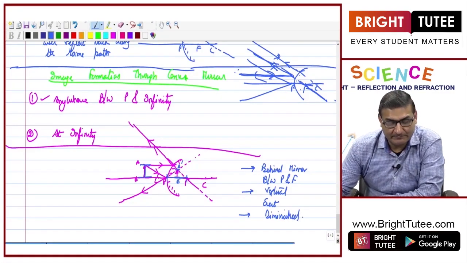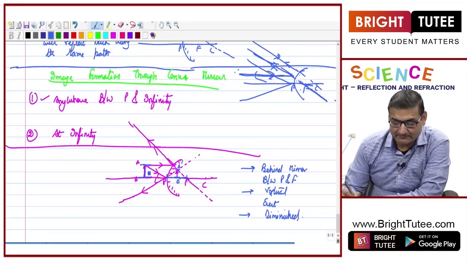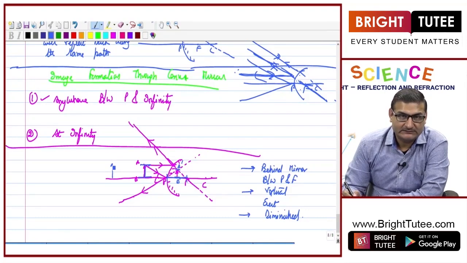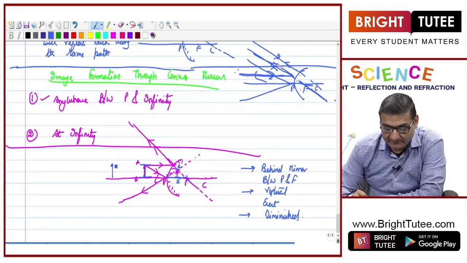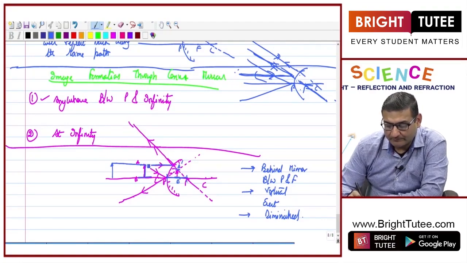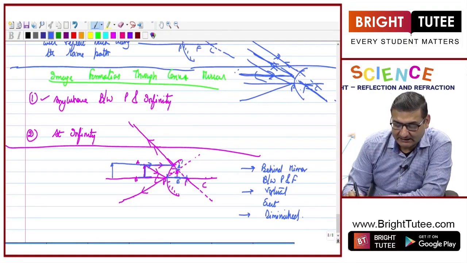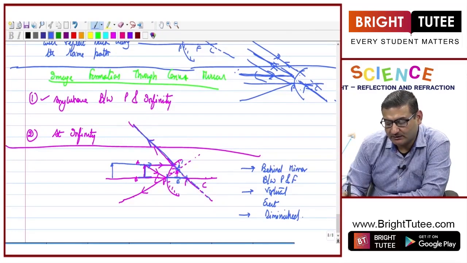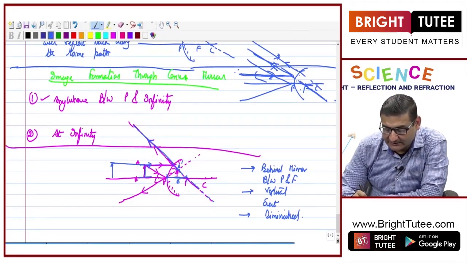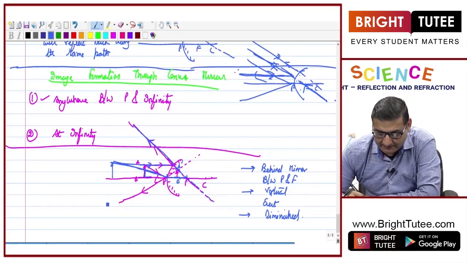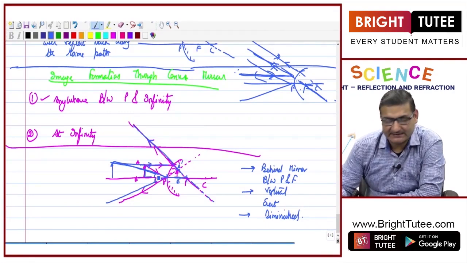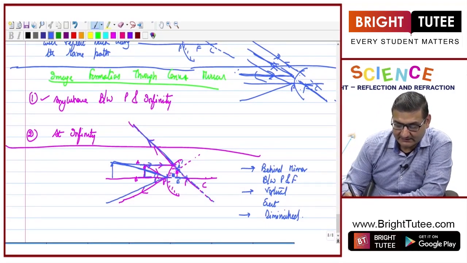Fine. So if we place this object here, let us take another example. Rather than placing it here, we are placing this object at this particular point. Same thing. First ray of light will go from here parallel to the principal axis. After striking, it will appear to pass from the focus. Second ray of light, I assume once again passing from the pole. Now there will be a bit of change probably, but almost it will be the same. It will be reflected back, making the same angle. Again, this is the first reflected ray, this is the second reflected ray.